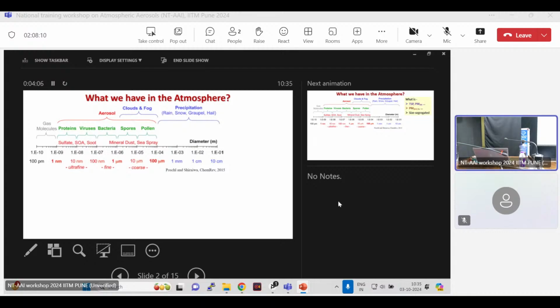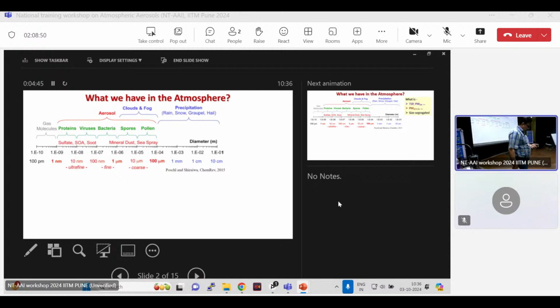And there is some color coding. What is that? Whatever you see in blue is rain, snow, bubbles, hail; they go over such a big size range. And then you have this gray. Less than 1 nanometer is the molecule itself. So when molecules come together, in whatever way they form, they make liquid or solid, or remain gas. That is the reason for less than 1 nanometer, whatever I was talking about, because you are in this gas. Now again you see there is some color coding. Something is in green, something is in red.